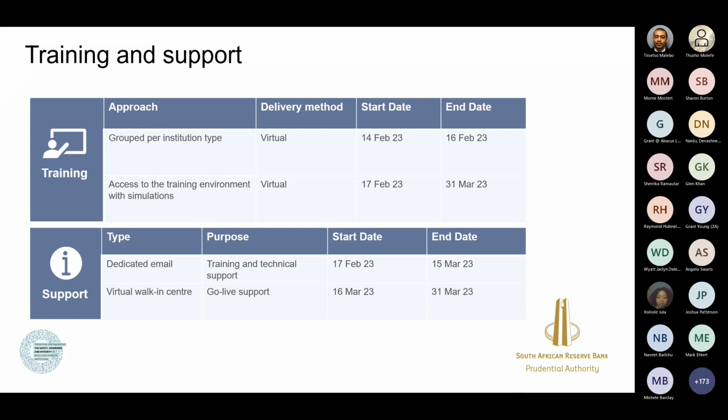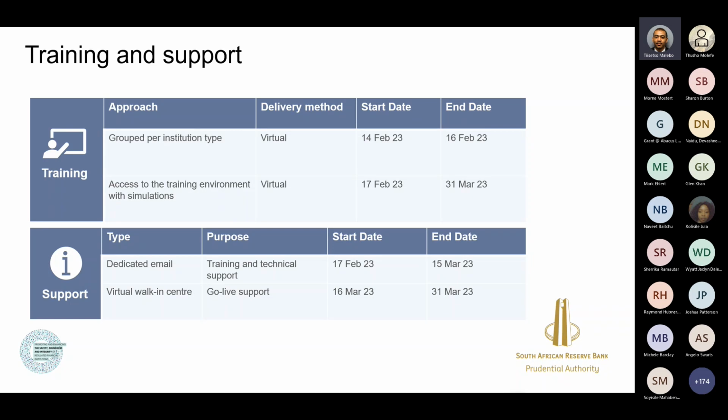Yes, so. Oh, okay. Yeah, so from an applications and notifications perspective, we're going live with phase 1 mid-March. So effectively until then, you will still be submitting your applications and notifications as you're doing now. And then we will start discussing what phase 2 looks like once we've gone live with phase 1. So planning for phase 2 is after we've gone live with phase 1.